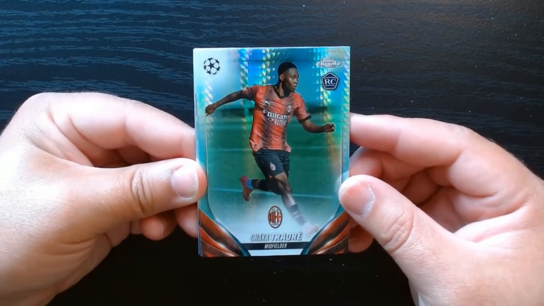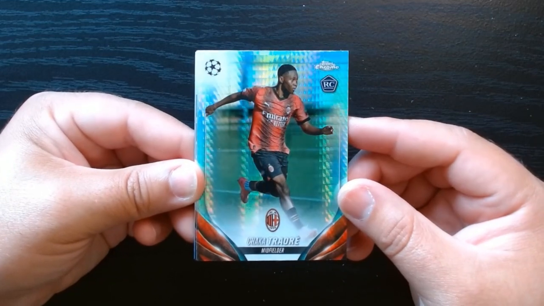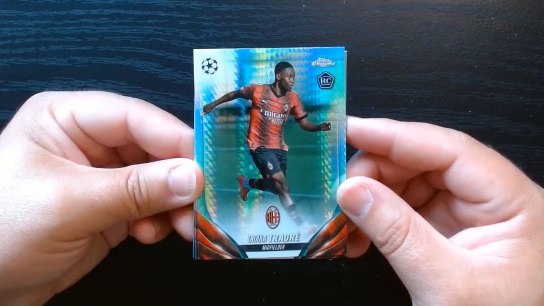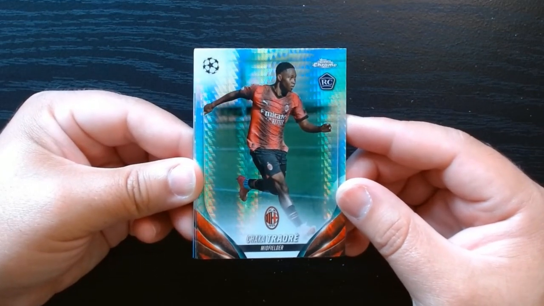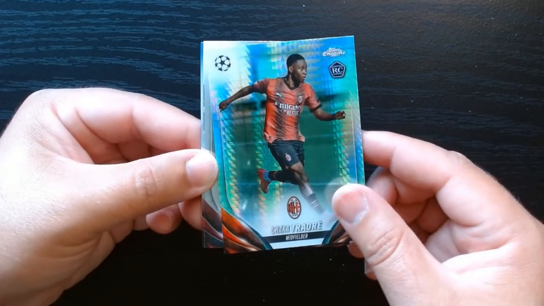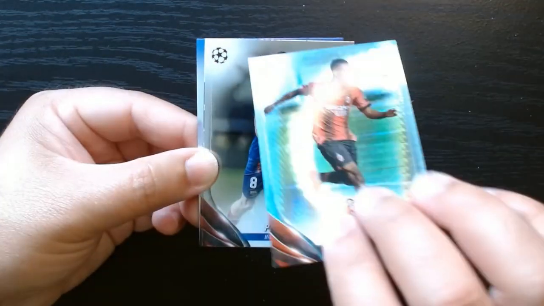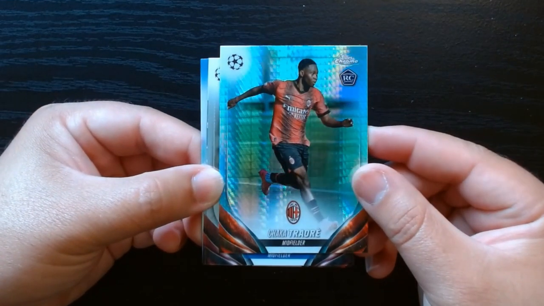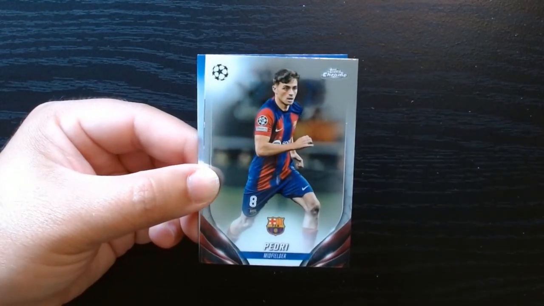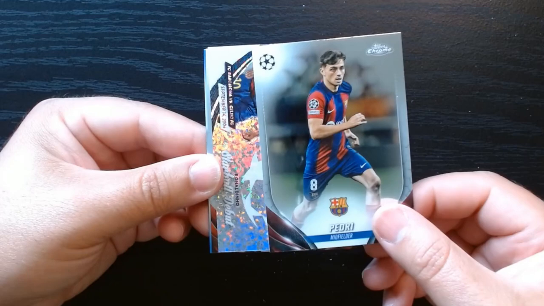And here we are. Okay, so I guess they put these parallels on the front. So there are four aqua prism parallels in the box. So this is our first one, Chaka Traore. These are not numbered, no, but they are pretty cool looking cards. Look at that. So I guess they put them in the front. We got Pedri. Topps Chrome always looks so nice.